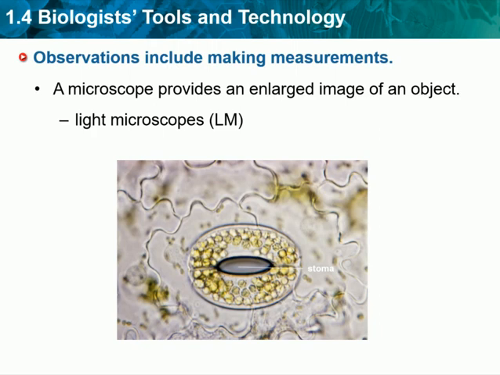First main idea. Observations include making measurements. A wildlife biologist records a description of the alligator mating rituals she observes in her field journal. A pharmaceutical researcher uses probes and computers to measure and calculate the pH of stomach acids. Though very different, these situations are both examples of observation and the use of tools in scientific investigations.